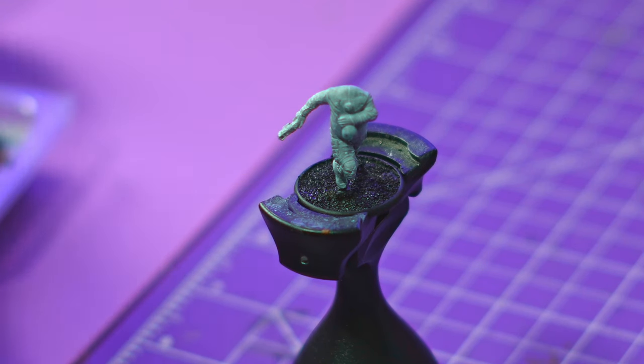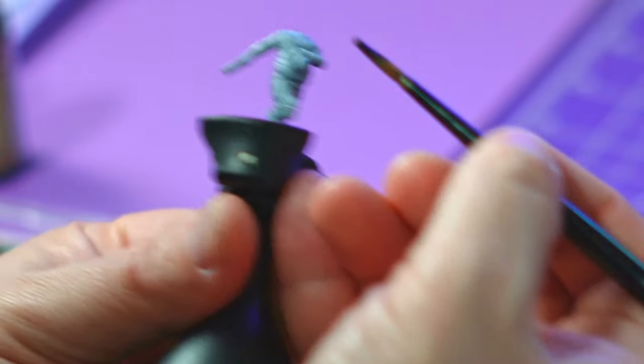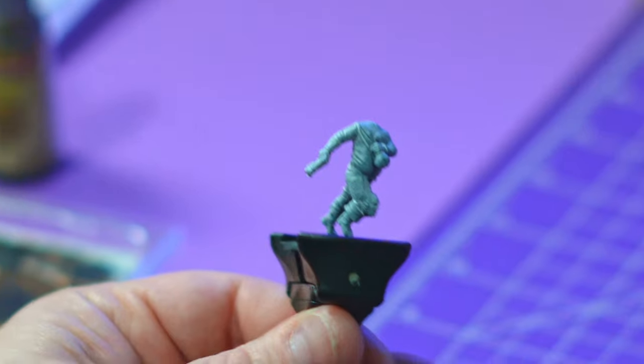We started off with a black undercoat, and then I just slapped a ton of white down because I wanted him to look kind of bright. So I gave it a thin wash with ceramic white.